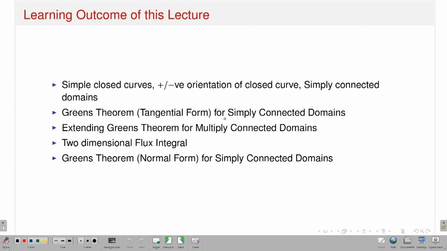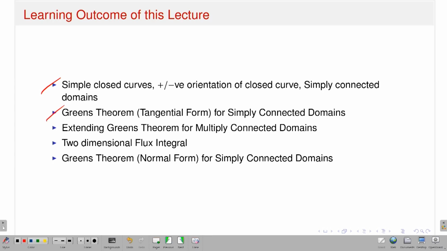Of course, the notions of, like I have written, simple closed curves, the orientations of a closed curve and simply connected domain. I need those kinds of concepts to talk about the statement of Green's theorem and maybe the proof. For that I already discussed those concepts like the notion of curve, simple curve, simple closed curve, orientations, simply connected domains. If you remember, at the very beginning I discussed all kinds of concepts. So, I think I should recall those concepts very briefly at the beginning, and then I will go for the statement of what is called Green's theorem.